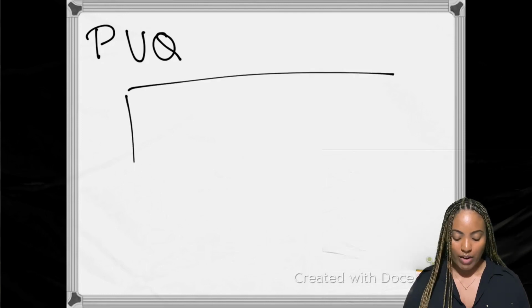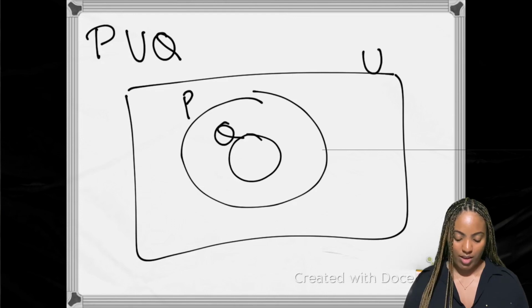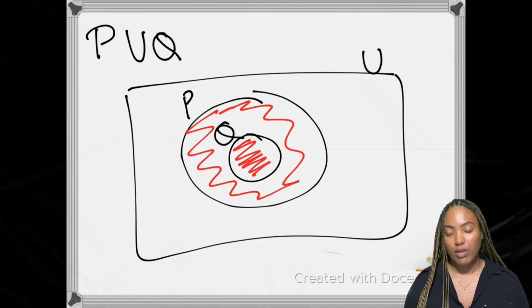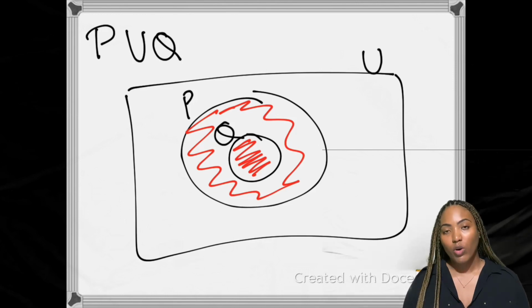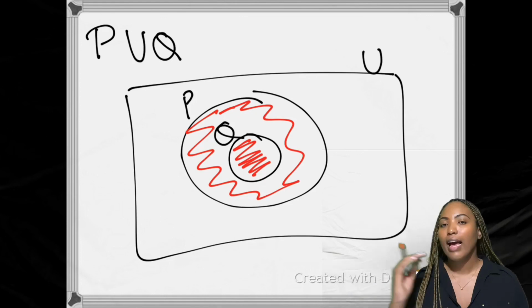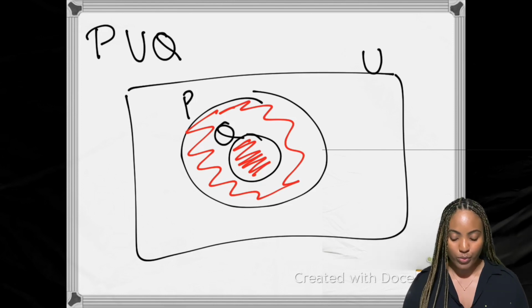So we want everything which is inside of P and inside of Q. So everything in Q as well as those things inside of P. The area shaded red would be P union Q, everything in P and in Q. Since this is not the diagram which was given to us, the answer is also not P union Q.